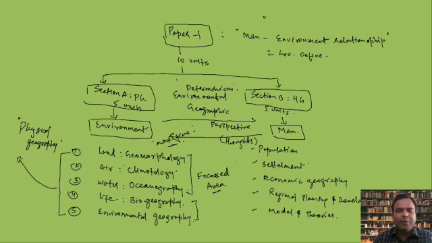So for developmental purposes, humans become active. When humans become more and more active, then man starts affecting the environment. So what is the thought process of these kinds of people? Now man becomes what? Active agent in nature or in the environment. When man becomes more and more active an agent in the environment, what happens to the environment? So environmental degradation will take place at the cost of development.